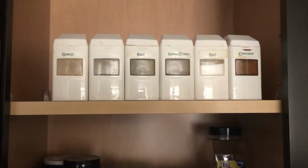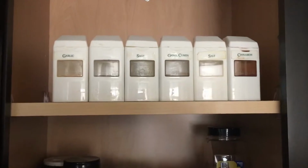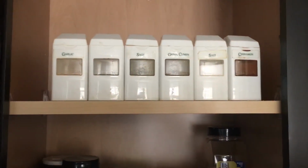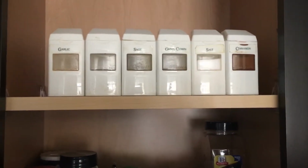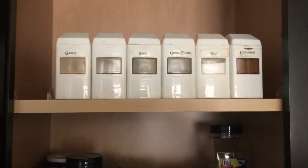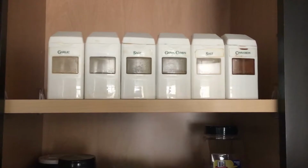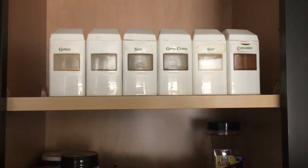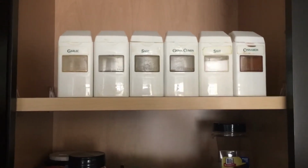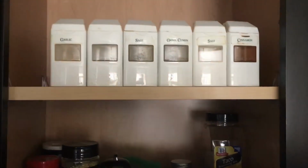Like my barbecue sauce, for example, and my chili, I use a lot of chili powder in those two. I did buy chili powder in bulk once, and it lasted me probably about 10 years, but I noticed that the last couple of years I had to add a ton because I wasn't tasting the chili powder or the heat in my barbecue sauce and chili. And then when I eventually used it up and got new chili powder, it actually had too much kick to it. I had to get used to using less.